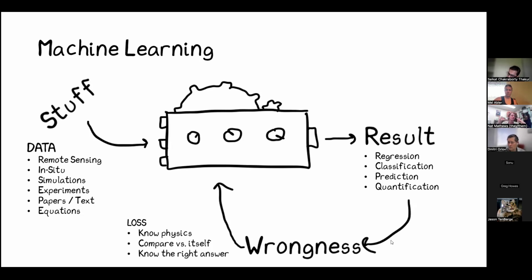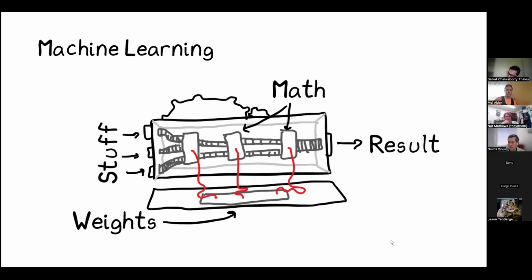But if we're going to build it, we have to open this box. This is not a black box. We can open it up and see what's going on inside. So inside the box is a pipeline, right? And it turns the stuff into the result, turns the input into the output. And it does that by combining the input or interstitial steps in the pipeline with the weights, the knobs on the side of the box. And it does that combination with a bunch of math, and that math is what we're going to talk about. So the rest of the talk is going to be about this pipeline and the math that we're doing.